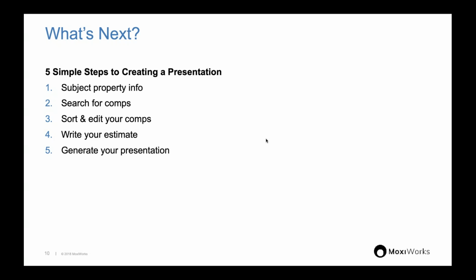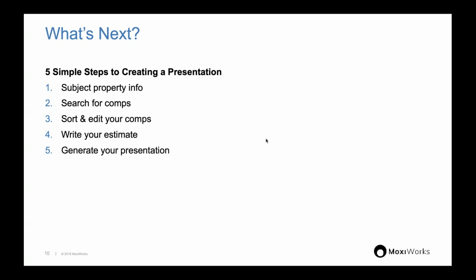And 5 is generating your presentation, which is ordering the pages, adding in your own custom pages, or adding in some marketing pages that your brokerage has created for you. But what's great about that last step is that if you have a presentation that you like the way it looks, you like the way all of the pages are ordered and the different pages that are in there, we can save that as a template so that in the future, I'm not going to have to go back and do those things again. They'll already be in that order. So now, when we go to make our next presentation, I don't actually have to go in and do any of those things. They'll already be done. I can just do those first 4 steps and have a great looking presentation.